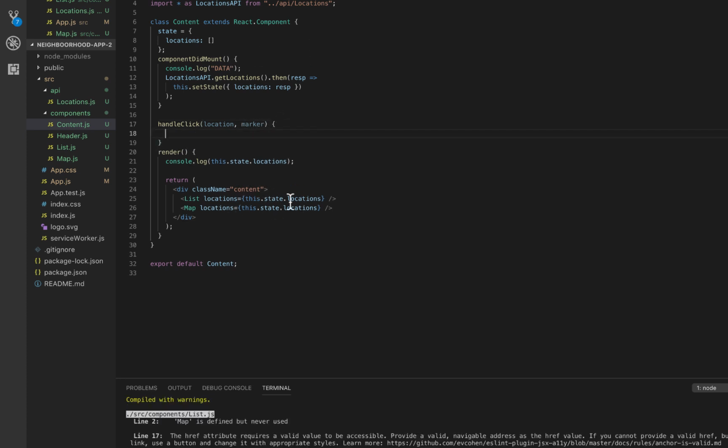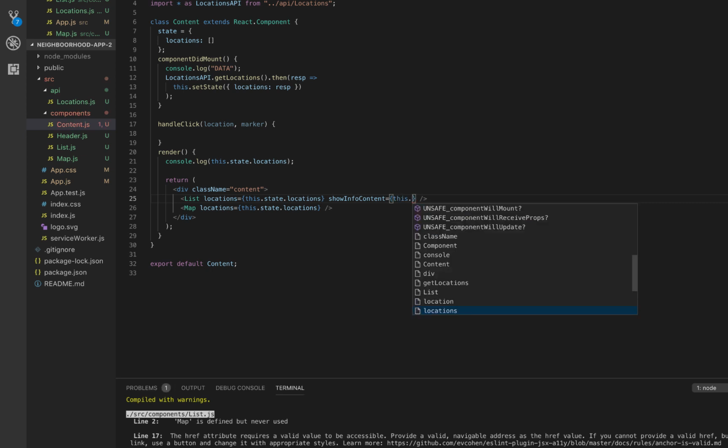Let's go ahead and pass this here. Let's say props. Sorry, I'm going to say undo click. I'll just say maybe show. Let me call it show info content, and I'm going to call this undo click.